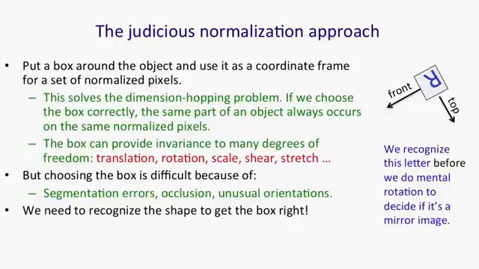This is complete nonsense. That capital letter R you recognize perfectly well before you do any mental rotation. Indeed, you need to recognize that it is an R and it's upside down in order to know how to rotate it. You use mental rotation for dealing with judgments like handedness. That is, is it a correct R or a mirror image R? You can't tell that without doing mental rotation. But mental rotation is not used for dealing with the fact that it's upside down when we want to recognize it.